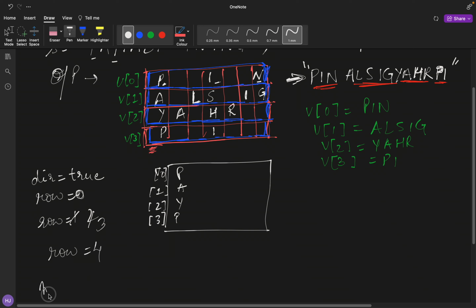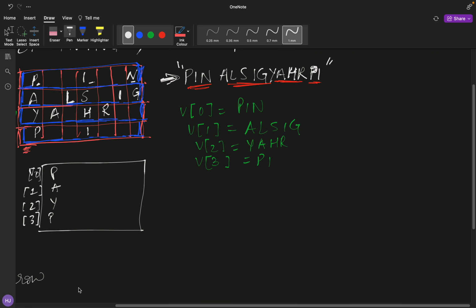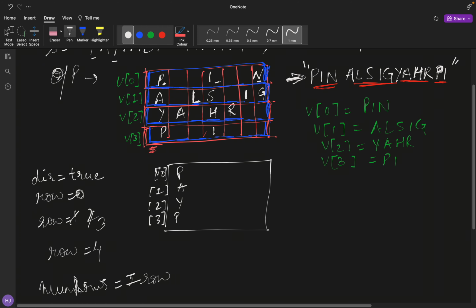And is num of rows equal to row? Yes, it is. So I will simply update my direction to false. Fair enough. And I will also decrement my row to 3.